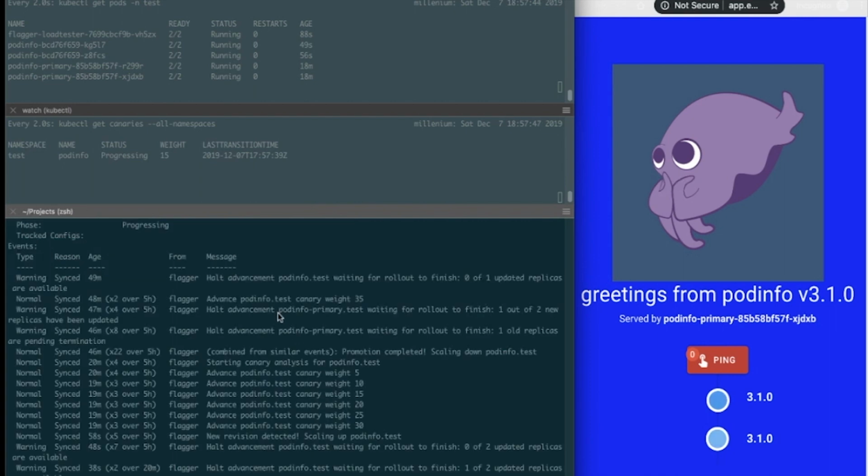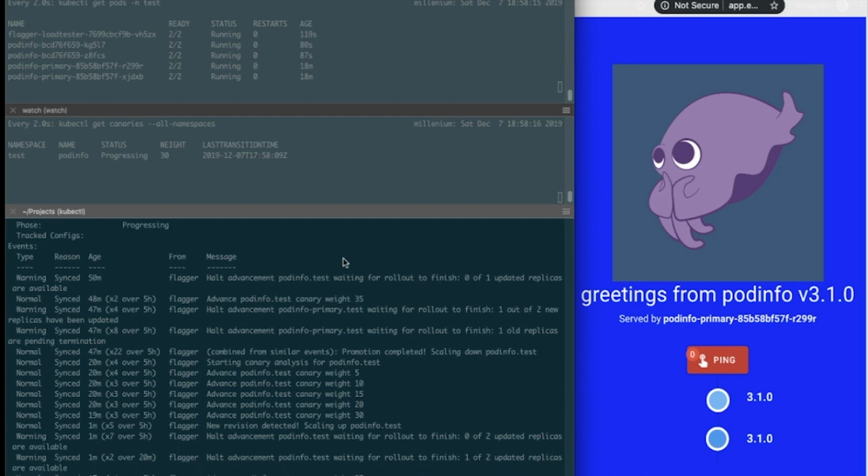If you start taking a look at the events, you will see that it will start doing something here that is going to be advancing the deployment by changing the weights of how much traffic will be sent to the existing one and to the new one. And remember what Flagger is going to do: it will check metrics from Prometheus, and if everything continues as expected, it will be changing the percentage of the weights of the traffic.